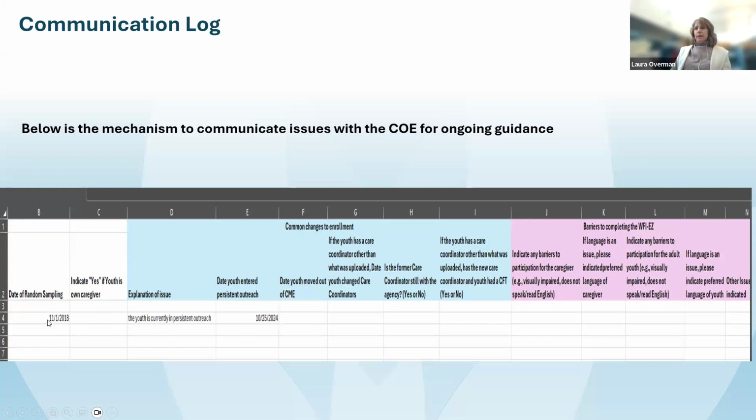We put the date that the sampling occurred because that's our anchor. So if changes happen prior to that date, they left the CME, they moved, the care coordinator changed, or if it happened after that date, that determines what would happen. And we share those decision rules, but basically, if the person moved prior to the random sampling date, they technically shouldn't have been included, and we will close them out. But if they moved after the date, we would still ask you to enter the information. They may not complete it, but we still ask the care coordinator to complete it.